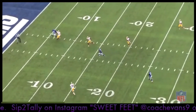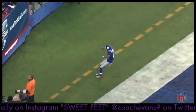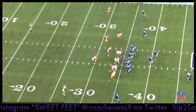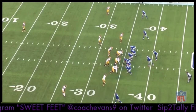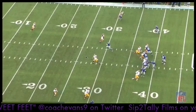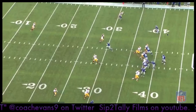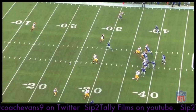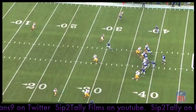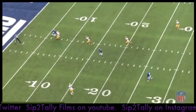Now he just turned the speed on. This part, you just don't teach. You just outrun people. One more time. Watch how he just bursts off the ball. This is one of the more basic routes. Not a lot of nuance to it because of the defense that they were playing. And it really was easy because this guy keyed the bubble and this guy keyed the bubble. So it was just a good call by the OC and a good read by Eli and Beckham as a whole. And just turn the speed on.